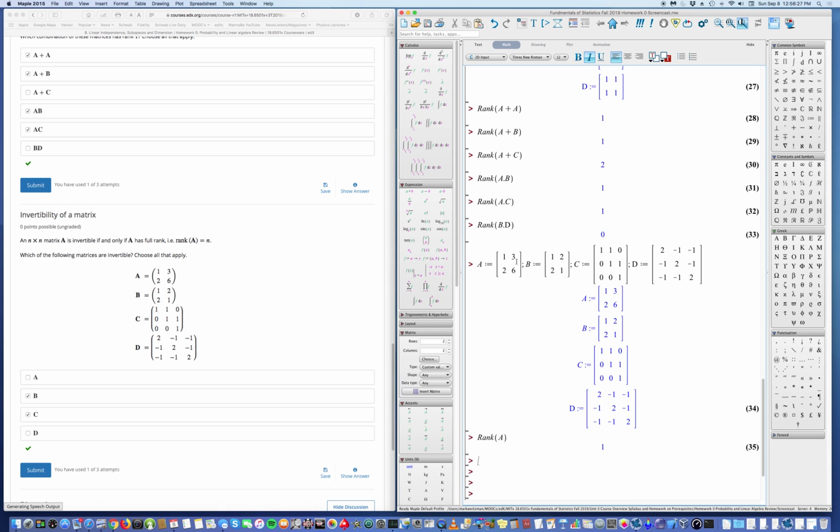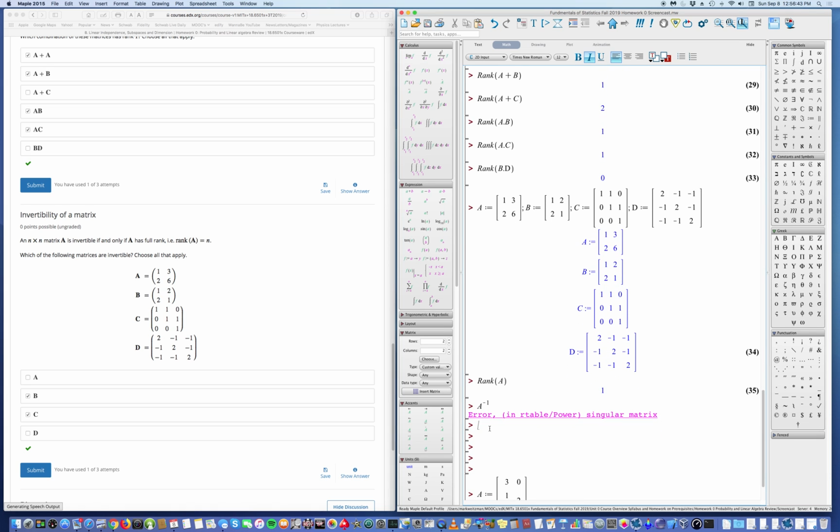It has to be full rank, which would be 2, in order for it to be invertible. And you could even test it, because to take the inverse of a matrix, you just do A inverse, and it tells you error, singular matrix. So that tells you that A is singular.